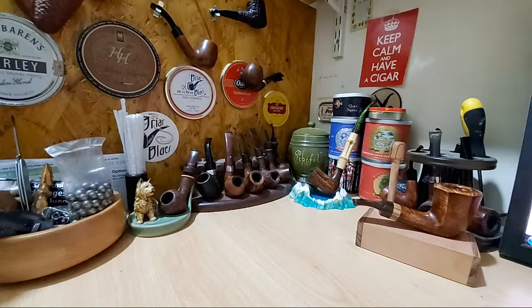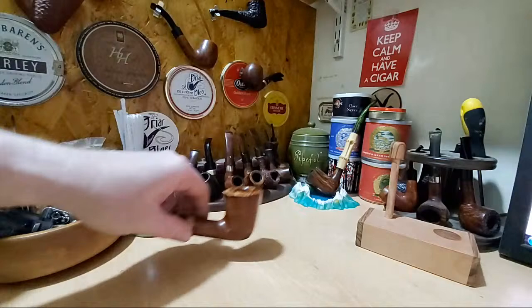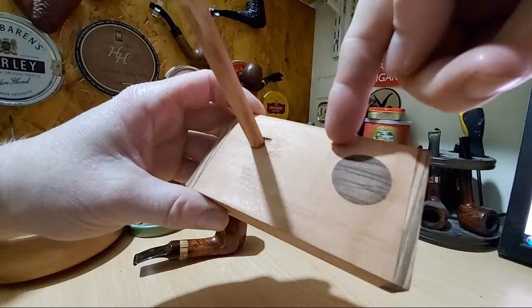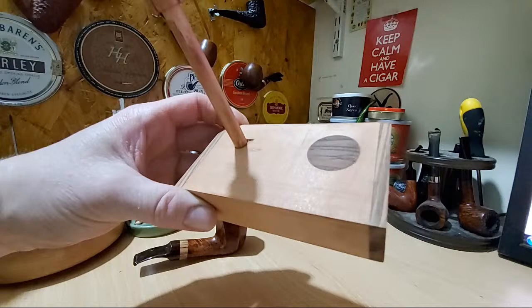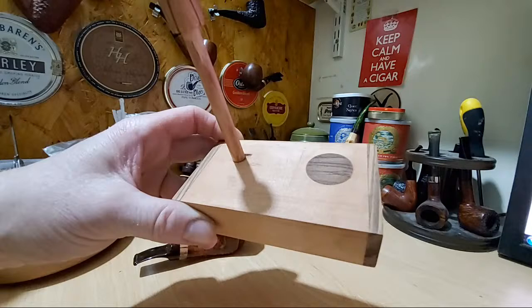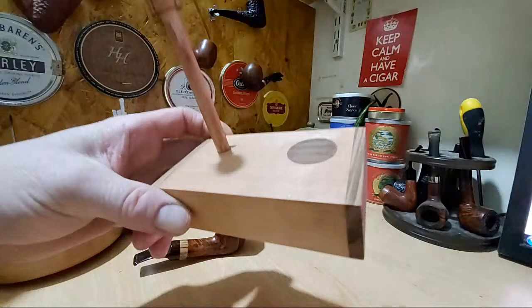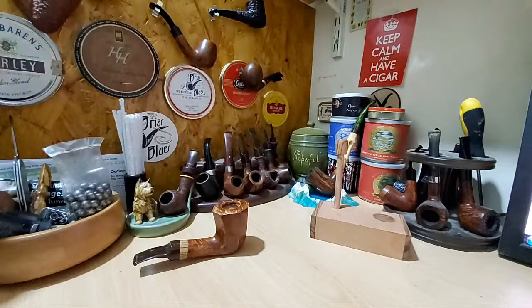All right, so I think 320 to 400 grit, even as a starting point. You can see the markings there on it, and then you can see those scratches over there. I tried sanding it, but I've got to go lower than 320, 400. 320, 400 will be fine for finishing it, I suppose. I don't need to go much higher than that for a stand, but I need to go lower to get rid of those scratches, and I don't know what grit created those scratches. 300 to 400 isn't going to do it. It's not going to go deep enough to get rid of those scratches unless I literally sand it all day long.